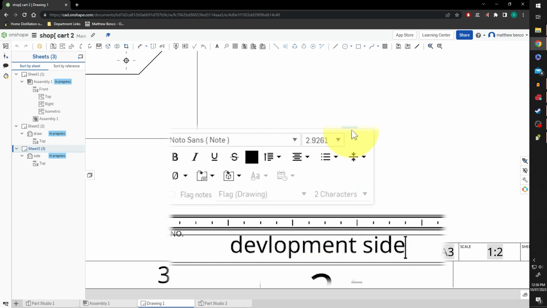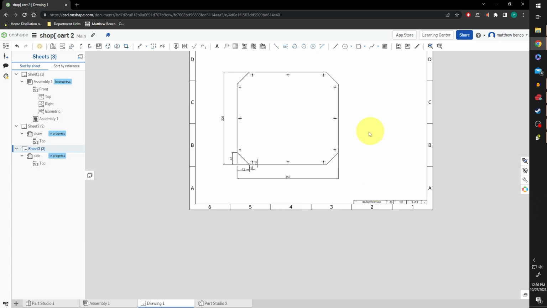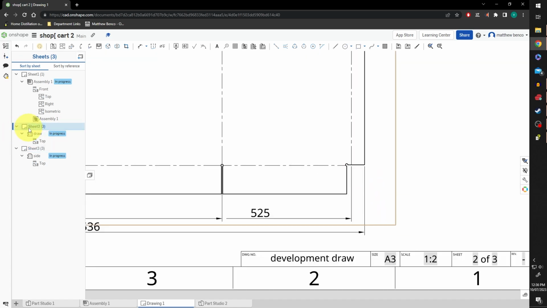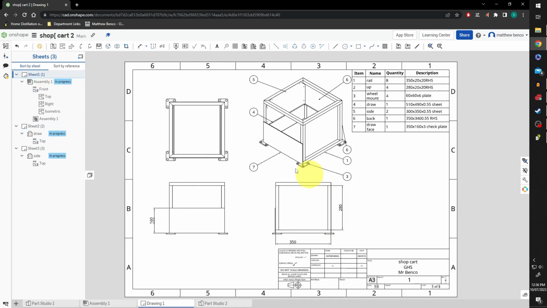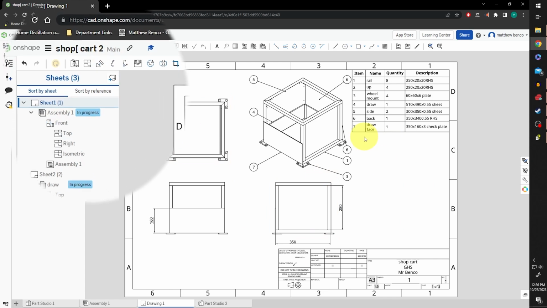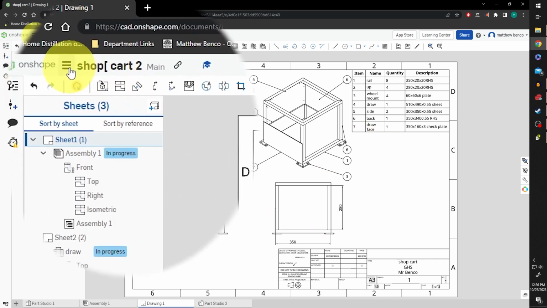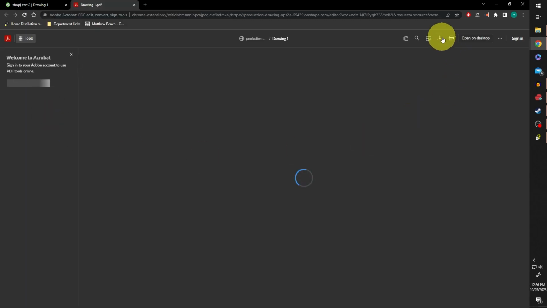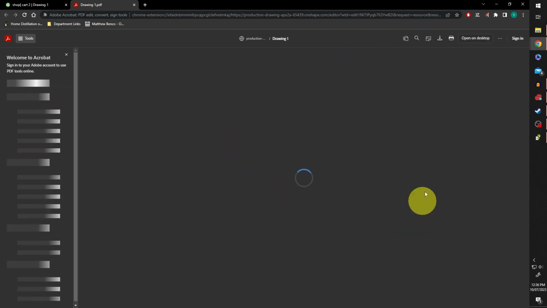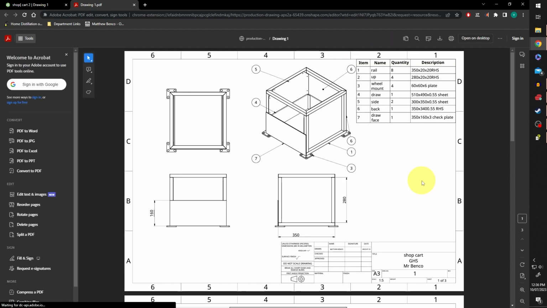And that's it. We just need to export this by going over here to the hamburger and hitting print. Then you can download this and submit this drawing as part of your assessment task.